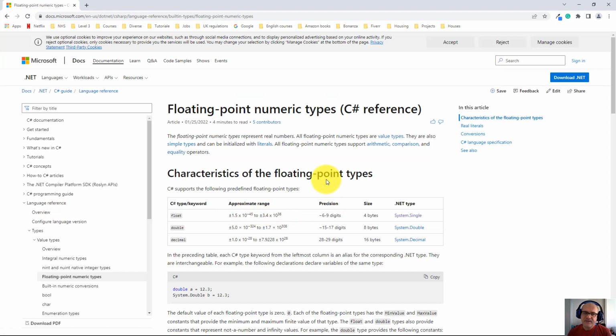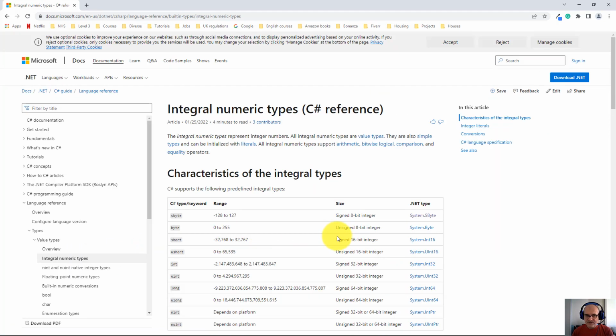These are other numeric types which can receive just floating or real values. What do real values mean? They are the numbers that use a decimal point. For example, the integral numeric types don't use the decimal point.